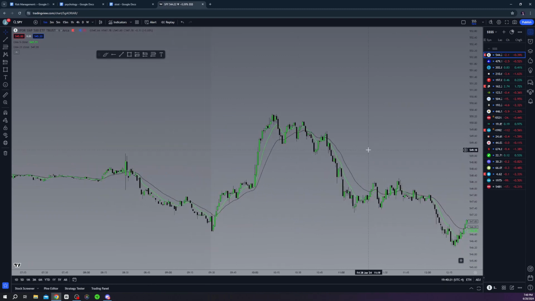So, what is the 9 and the 21 EMA? They're exponential moving averages, basically what I like to define them as is an indication of the trend. It is telling me when we're going to have a reversal. So it's like basically another break of structure, another break of resistance or support.